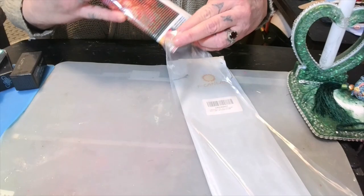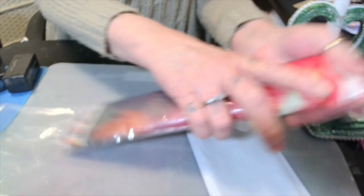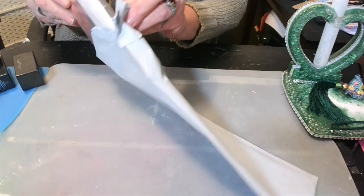See how easy this is to go back in the plastic. See there? Then you unstick this from itself and stick it back. Look at that. Easy peasy lemon squeezy. How about that? All right, now then, thank you so much. That is beautiful, whoever sent me that. How y'all like his camera angle?